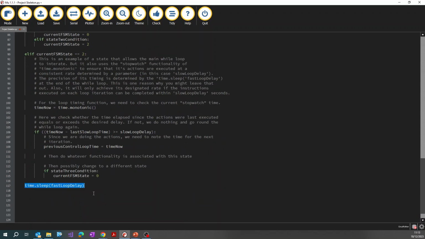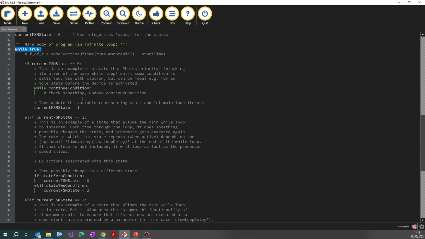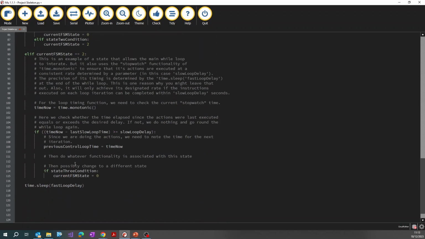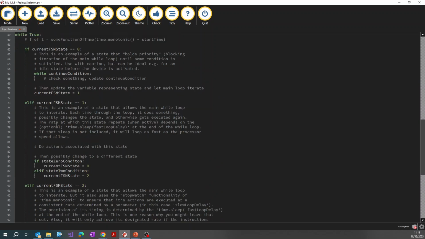We will sleep for 1 millisecond, then we'll come back because of the while loop. We still have FSM state equal to 1, which means we say no, yes. We come back here, we do this code again, we check our conditions again. Let's say we're still not changing. We come down here, we wait a millisecond, we go back to the beginning. We're still 1, we go in here, and now let's imagine that something's changed such that state 2 condition is true. So I do the things for the last time.